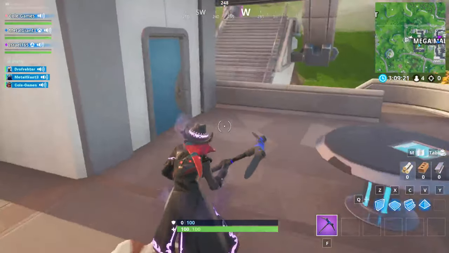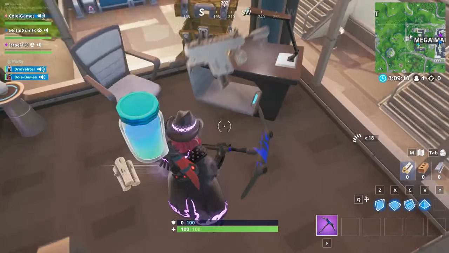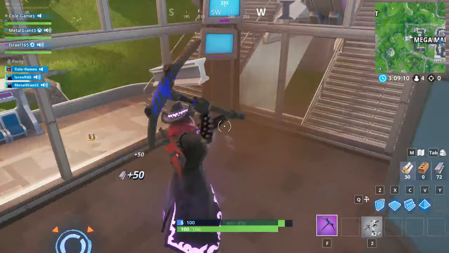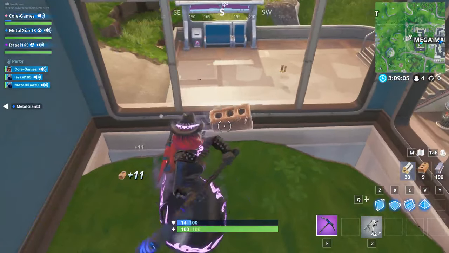I'm gonna search this chest for some explosives. Of course I got a slurp juice, the one thing I don't need, but I'll drink it anyway. It's gonna take a little while destroying the stuff that leads up to the slipstream.